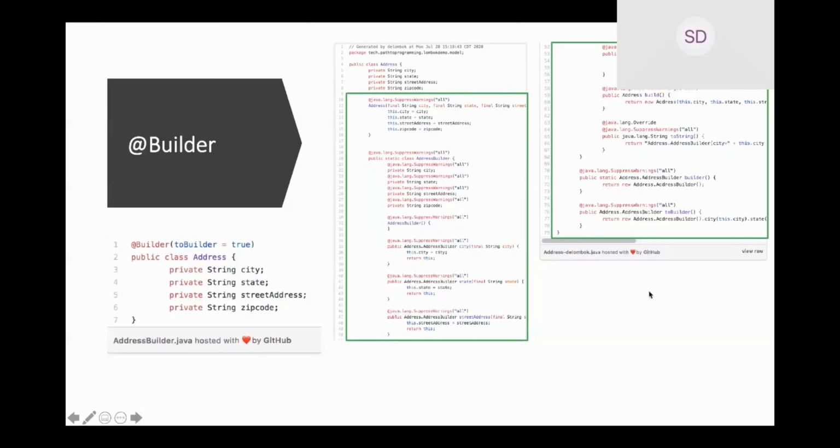I just want to be transparent about what Lombok is doing for you. So when you open up the Address class, all you'll see is this. But you'll be able to call any of these methods. So you can call .city, .state when you're interacting with an address builder. But the generated code does not show up in your Javadoc.